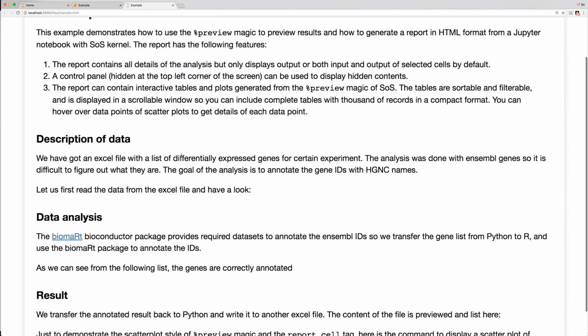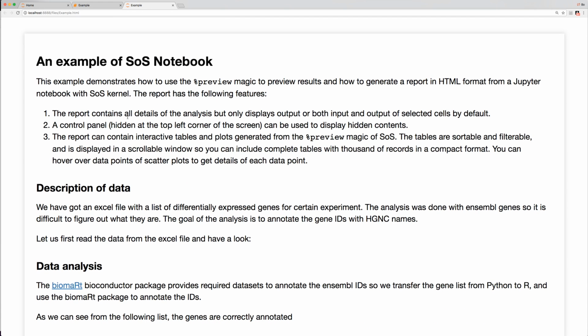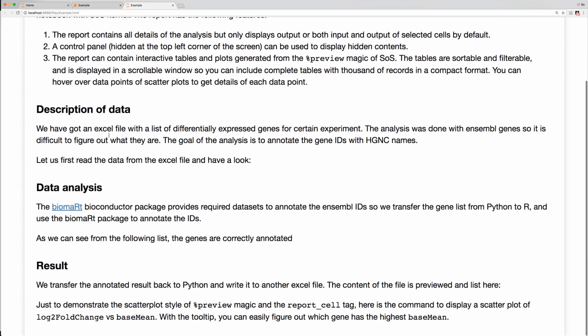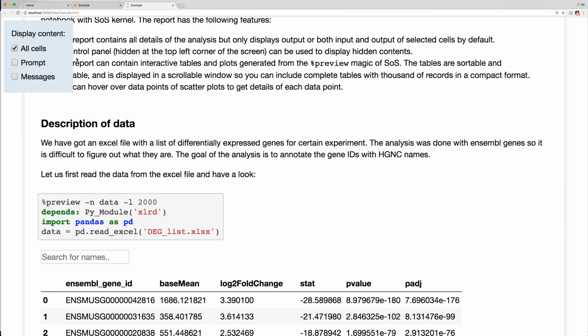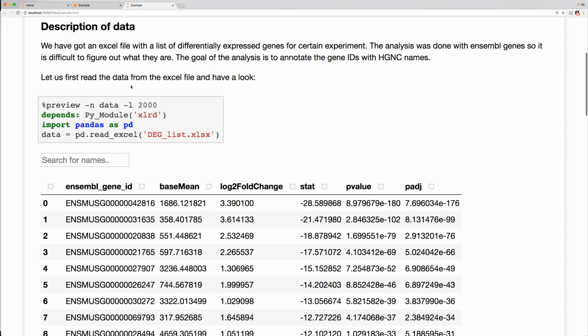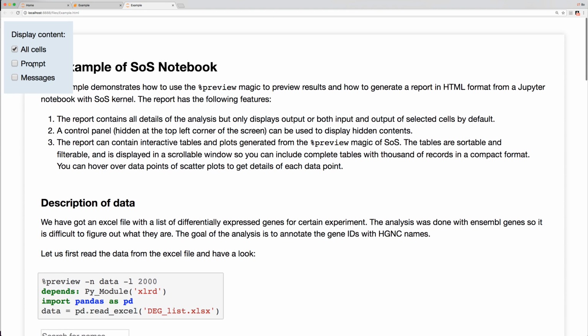So good, we have the things, but as you can see, we have all the markdown cells. Basically we have all the descriptions, but there's no result. And if we go to the top left corner and say all the cells, then we can see the results. The reason is that when you do analysis, there tends to be a lot of stuff, and you do not want to show it all by default. But this is also wrong because it doesn't show anything by default.